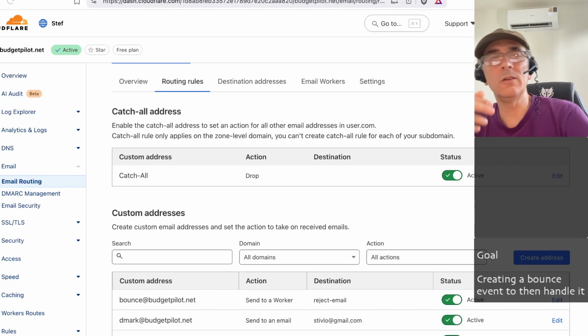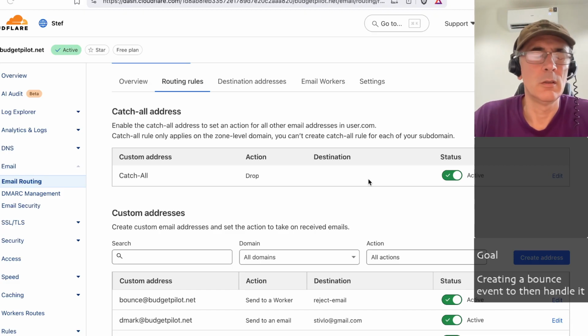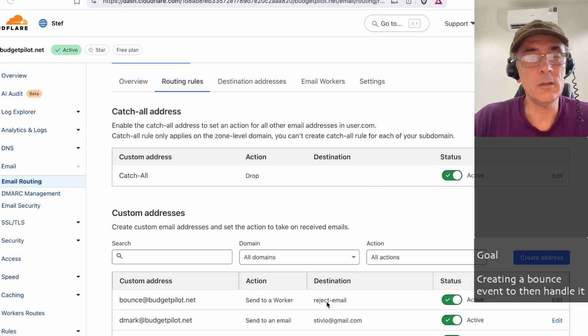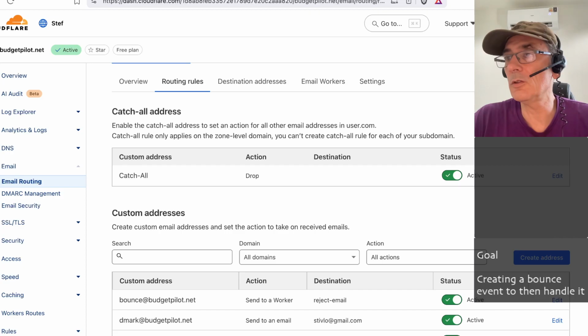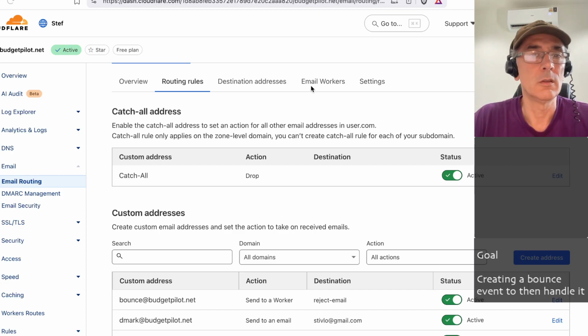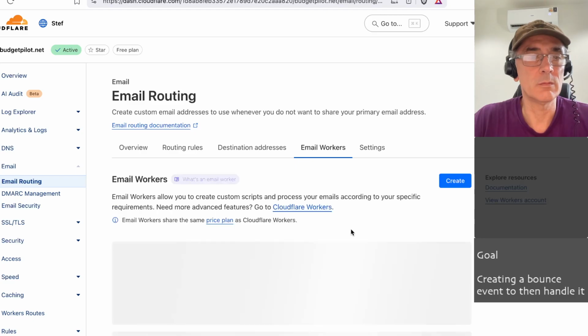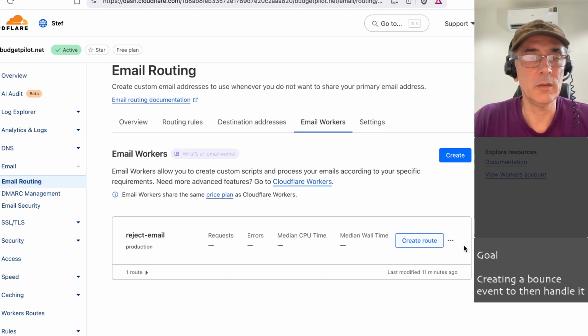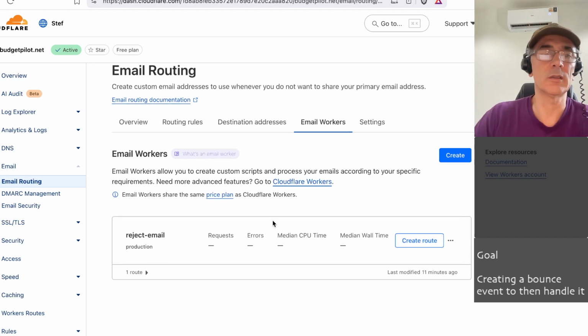No, this is annoying. It goes to reject email. Why does it not work? Email worker. Yeah. Reject email. Zero requests.